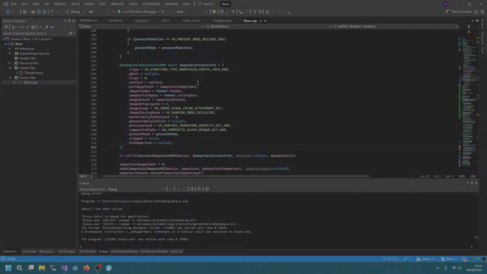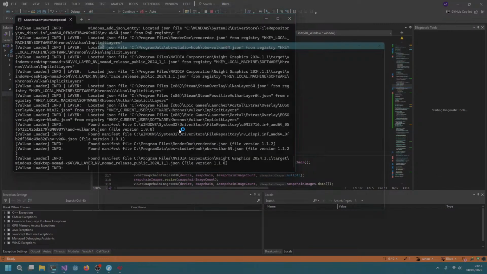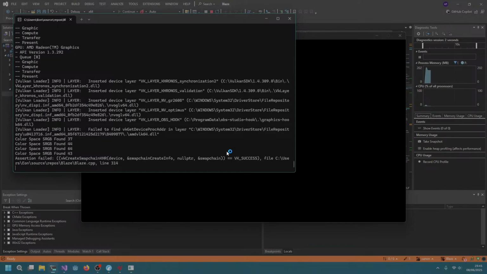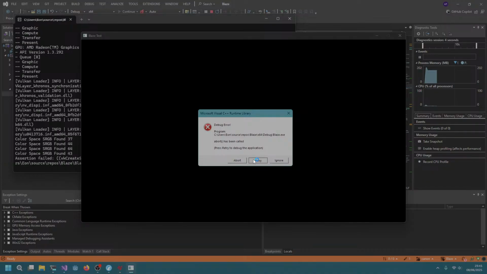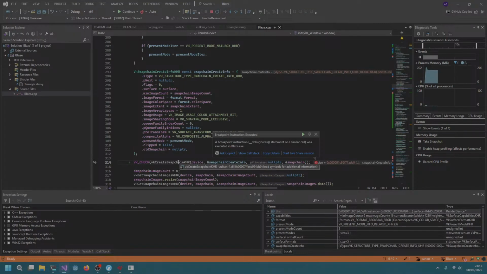Vulkan configurator. Run it again. No info here. Retry. What does it return? This is one of the small issues, I suppose, of VK check.